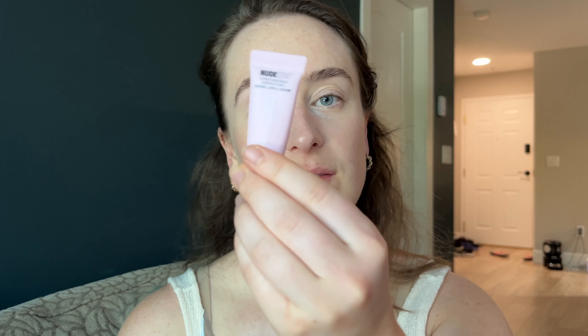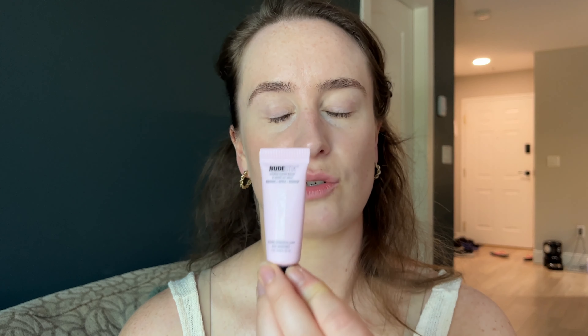I wanted to try a different hydrating cleanser that maybe cleans a little better. I used this when it first came out and really liked it but just didn't repurchase. I always use a cleansing balm first, and they actually sent a little sample of their cleansing balm — you can choose two samples when you order. It does sting a little around the eyes, so I prefer to use a separate eye makeup remover.